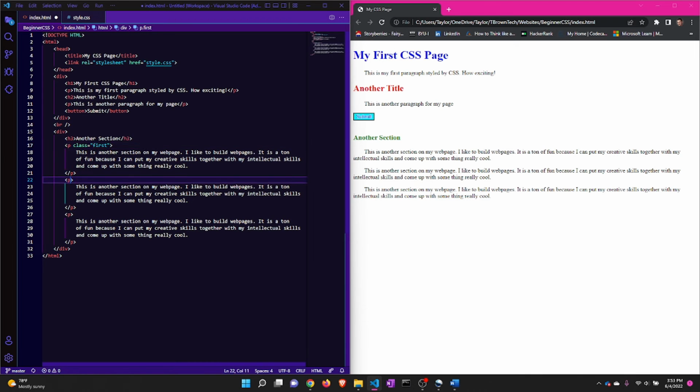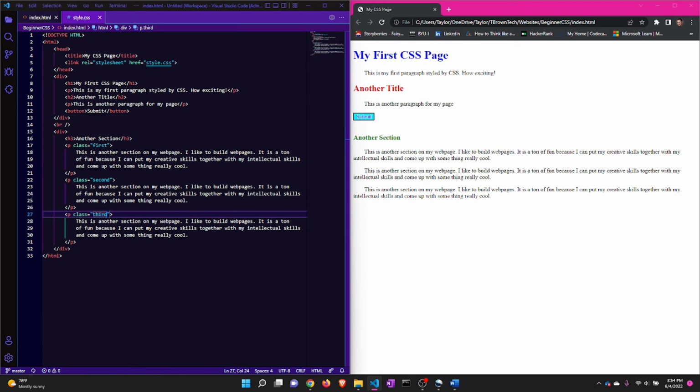Classes do need to start with a letter. Typically, if you're creating a class, you'll use camel case. If you don't know what that is, look it up. It's pretty easy to understand once you look it up. So I'm going to create these three classes, first, second, and third, for my first paragraph, second paragraph, and third paragraph. If I wanted to, maybe I should type in third, not three. If I wanted to, I could type in paragraph and the first paragraph, whatever. Anyway, I'm going to keep it short and simple and sweet for us here.